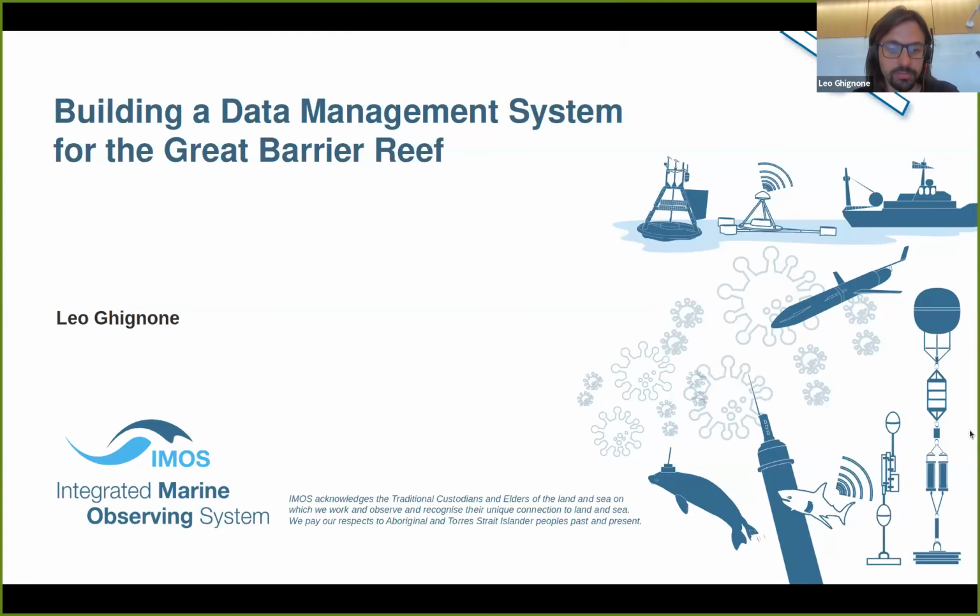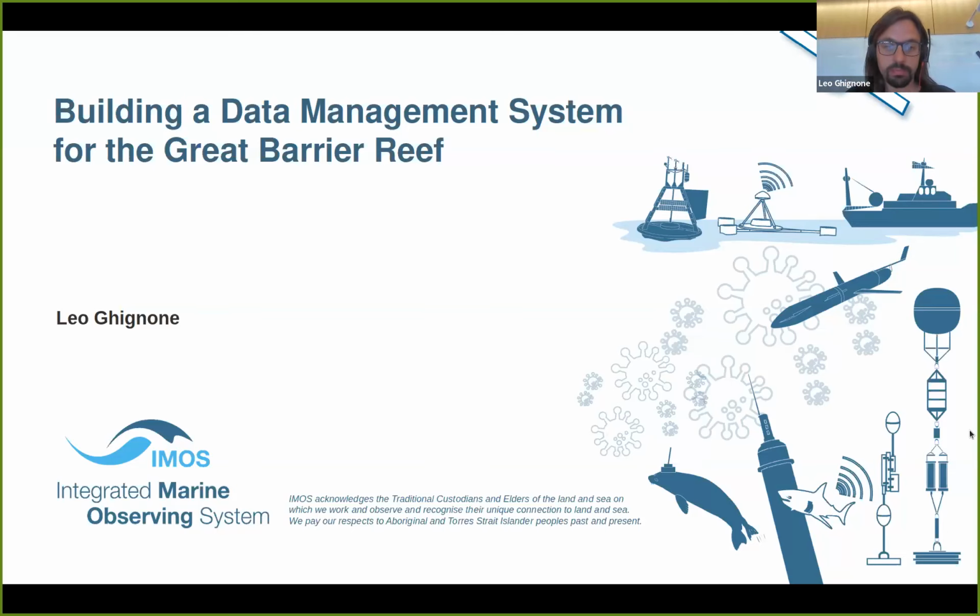I'm part of IMOS, the Integrated Marine Observing System, and more specifically of the AODN, the Australian Ocean Data Network, which is the organization that basically manages the distribution of ocean data collected by a range of different sensors and projects, so that all this data can be available online, mainly for research and for government policy making.